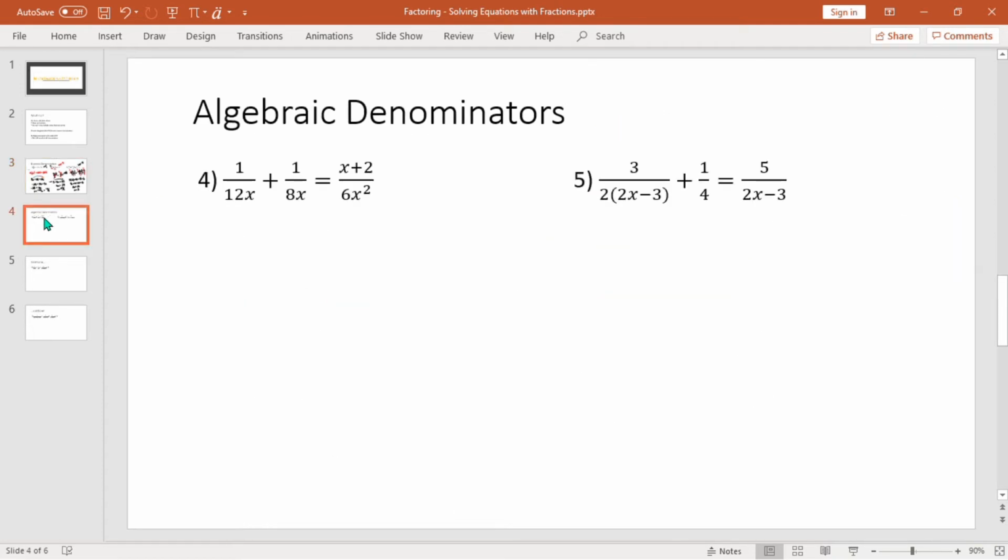Okay, algebraic denominators. We know how to do this too. So we're looking at what we have. In number 4, we have some numbers and we have some x's, and I need something that 6, 8, and 12 will go into, and off the top of my head, I'm going to say that's 24. And looking at x's, I have x to the power of 1, x to the power of 1, and x to the power of 2. So in order to fit that in, I need the highest power. So this is what I'm going to multiply everything by. Okay, so multiplying in 24x squared.